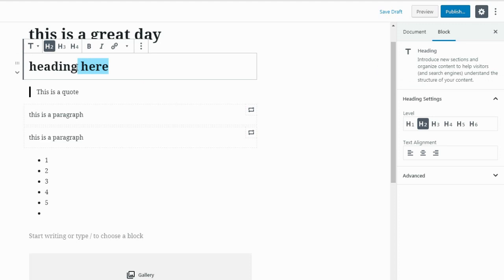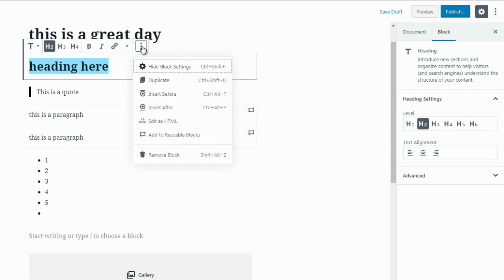If I highlight this, I can edit the block type, heading 1, 2, 3, 4, bold, italicize. I can hyperlink it, and I can do a few more things.